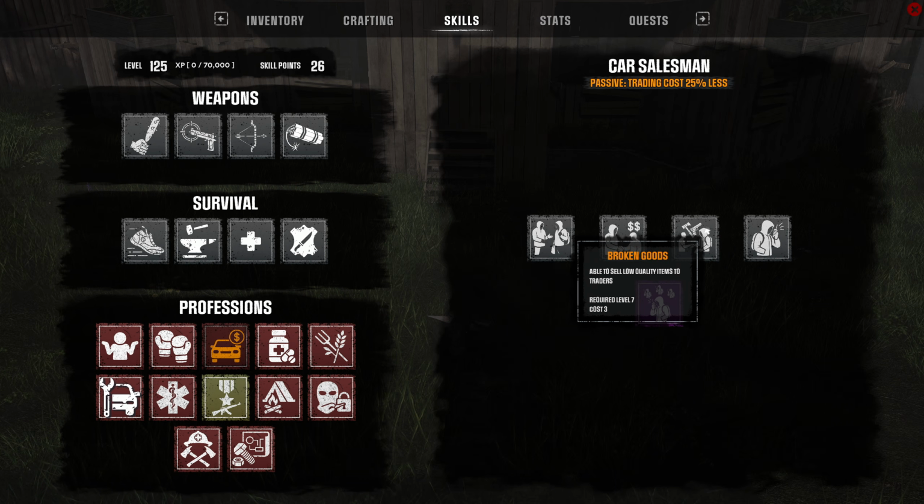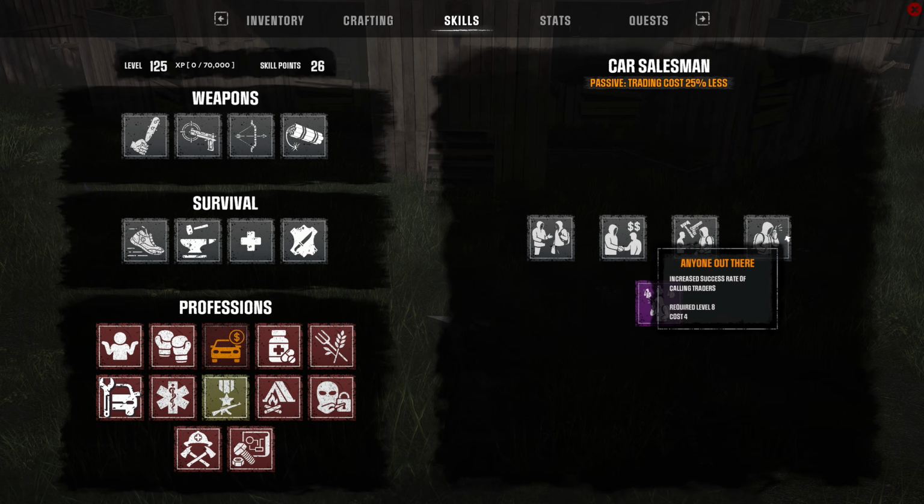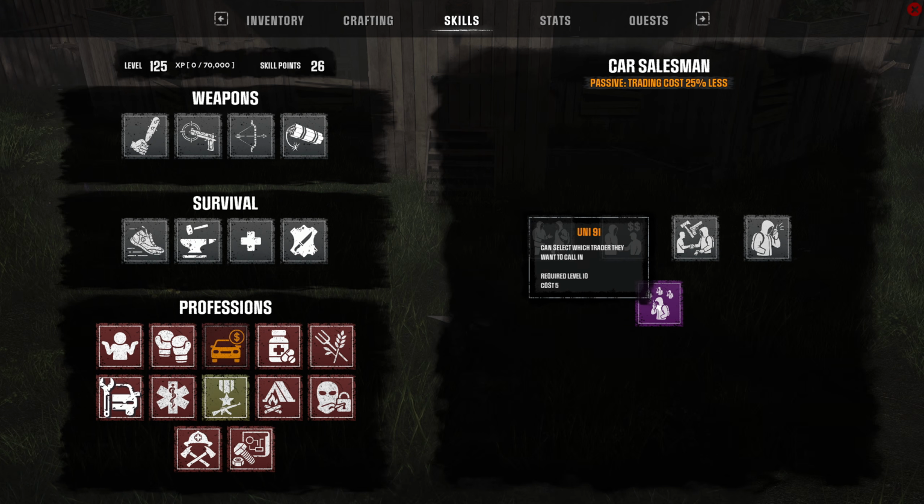Broken Goods, able to sell low quality items to traders. Then we have Anyone Out There, increases success rate of calling traders. Again, decent. This last one is actually really good in my opinion. Uni 91 can select which trader they want to call in. There are multiple traders. You can call in a food and drink trader, a weapons trader, a car parts trader. To me, that is actually a really good one.